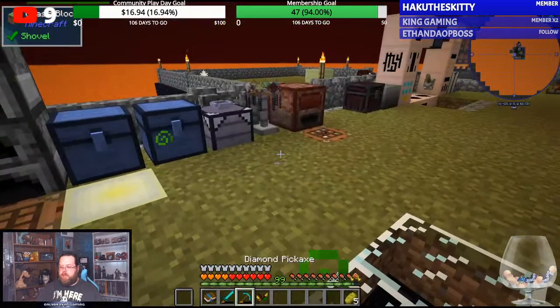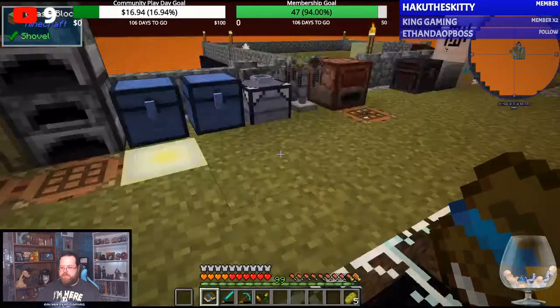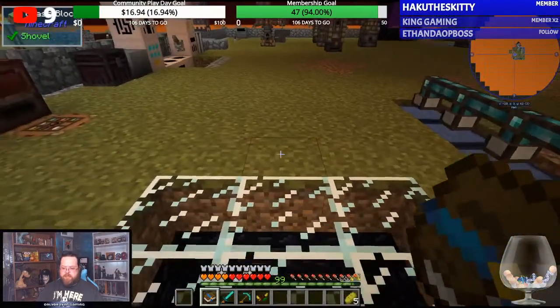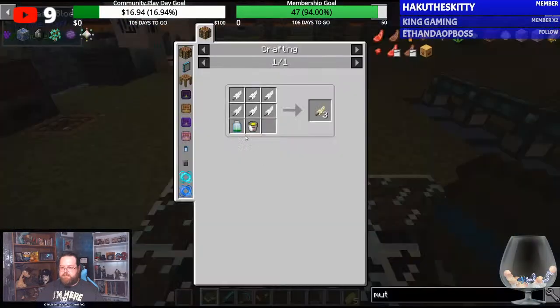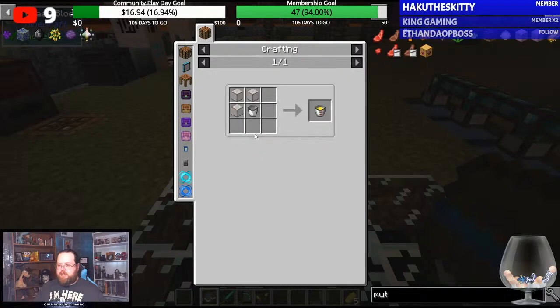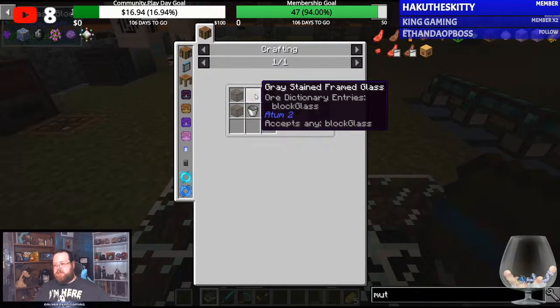All right. Look at the book again. I got 6 feathers. No, yes I do. I have 6 feathers. 6 feathers go up here like this. Feather, feather, and a feather. Good stuff. Feathers are achieved. Let's see what is next in the feather quest of all the feathers. I need jungle juju juice. Okay. And fermenting bucket. I'm hoping it's just regular glass. I'm waiting to see if it cycles to regular glass and not having to actually be framed glass.